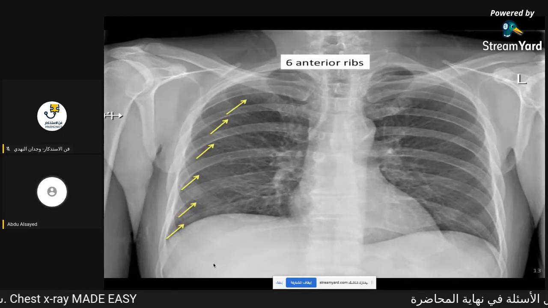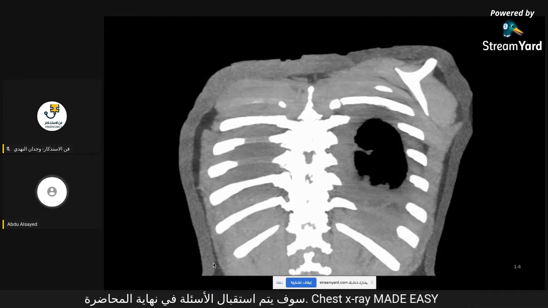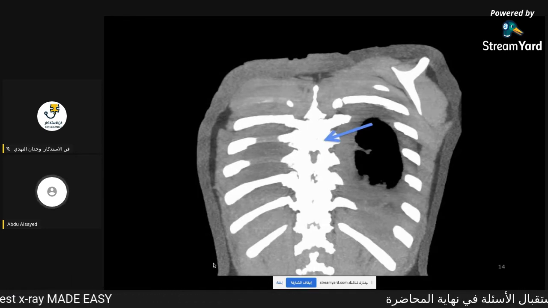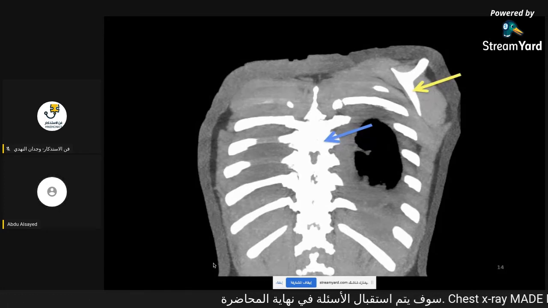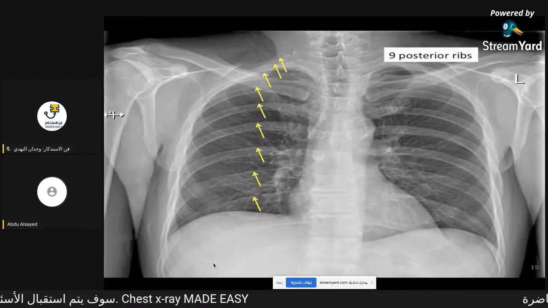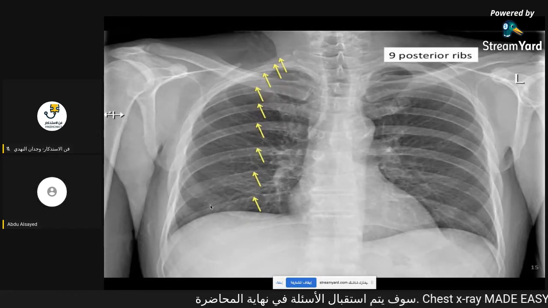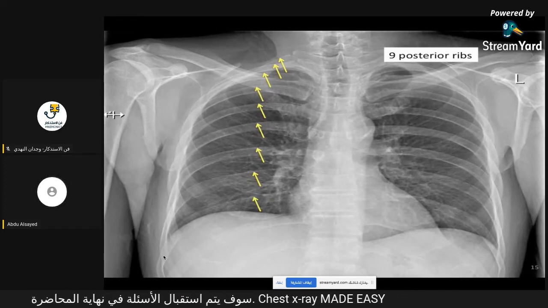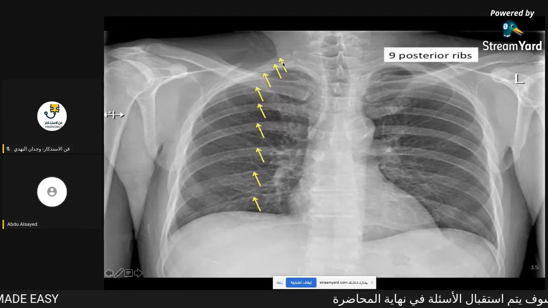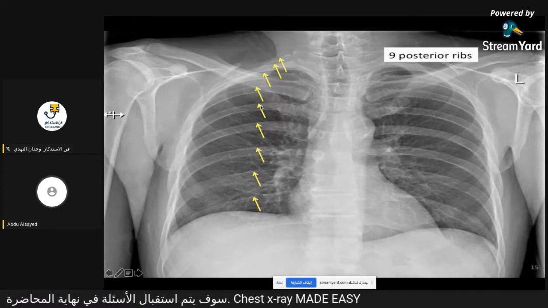And this is a posterior picture for the CT chest. Also, it showed the posterior, showed the spinous vertebrae, and this is the left clavicle, as shown by the yellow arrow. We came back, as we are reading that always as anterior ribs, which is false. It's wrong, not true. This is a posterior rib, which is shown by the yellow arrow. The yellow arrow shows the upper part, the upper edge of the posterior rib.